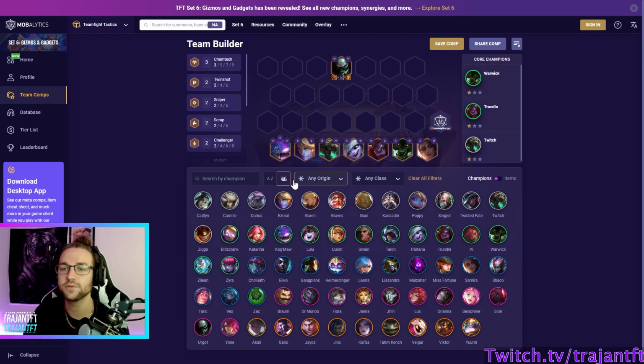All right, so some of the best users of these items are going to be Kog'Maw, Ezreal, Twitch, Tristana, Trundle, Warwick, and Samira. Some of my favorites are going to be Warwick, Trundle, and Twitch, just because those transitions are pretty easy. You can play Warwick, play around Chemtechs, Innovators, pretty easy transition into your Urgot. Also, when you play around Warwick, it's very easy to flex between Yone, Jinx, and Urgot.